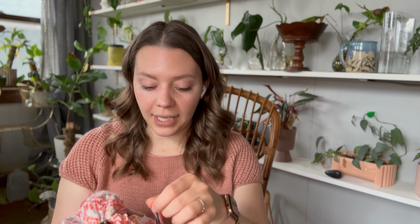I cast this on a week ago, so last week Monday, and have had so much fun knitting it. I have 20 rows left in the chart, and then I'll split for sleeves. I think there's some more short rows that will happen. And then it's done. I'm hoping to finish this in time to wear it to Shepherd's Harvest on May 11th. So I will let you know how that goes, but I think I'm gonna get it done. I put away Hello From My Colors so I can focus on this.